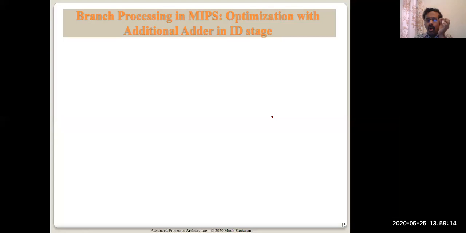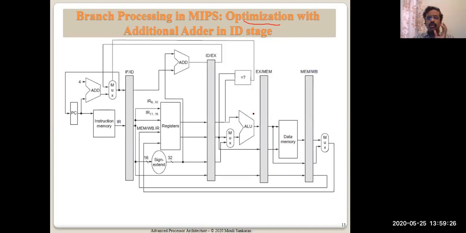Now I will show you one optimization which we can do. I wanted to cover more, but I don't think I can, so I will stop with that. I want to do some optimization. What optimization? I don't want to waste 2 cycles now. See, if I depend on this ALU to perform the PC plus 4 plus offset, I am delaying the computation. Is it true? Let me check. See, what you need is an offset value, and you need the PC plus 4 value, which was coming from here earlier.